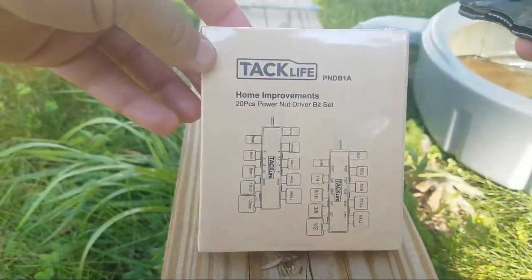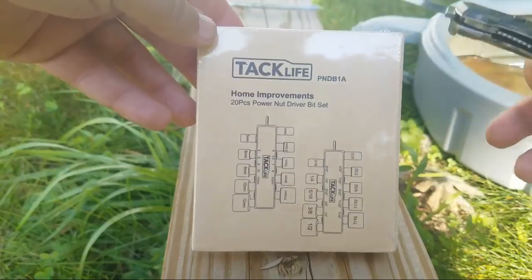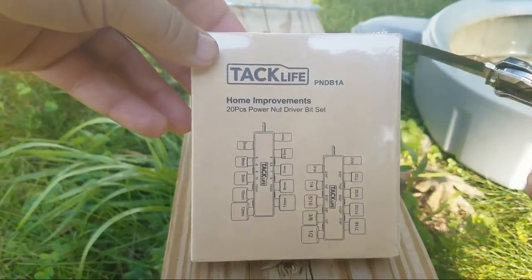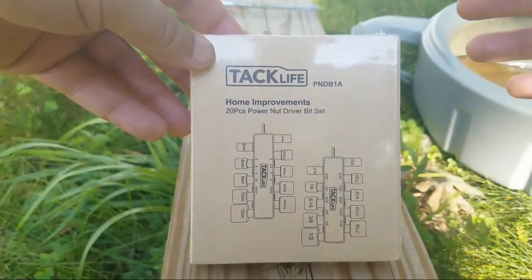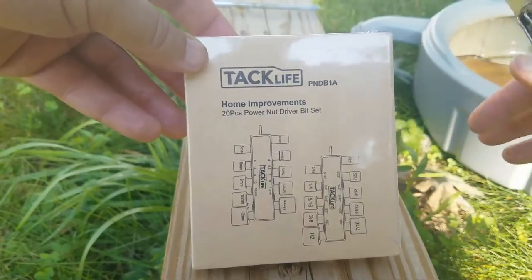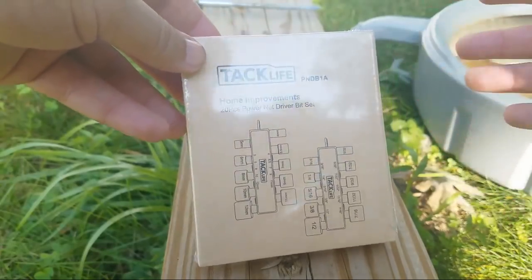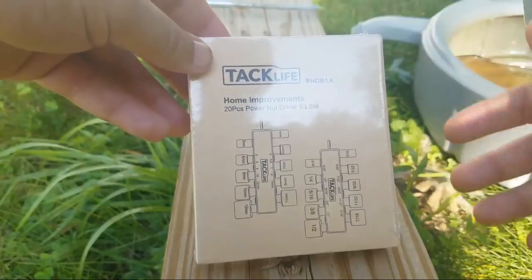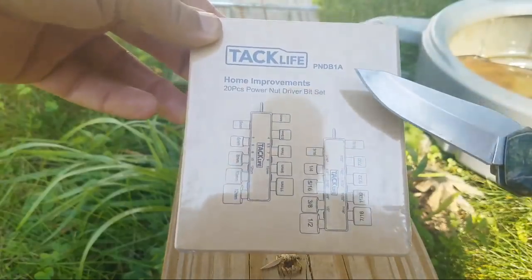But anyway, those DeWalts, you get 5 individual nut drivers. It's a 5 individual nut driver set. All you get is 5 nut drivers, and for those 5 nut drivers, it's I think $13.95. Actually, at some sites they're more like $15. Pretty good, and the Milwaukee are pretty good, and whatever. But there's really nothing to a nut driver. Durability wise, they're all gonna last you pretty good. Once you get to the bigger ones, sometimes they tend to snap. But anyway, this is a 20-piece nut driver set.